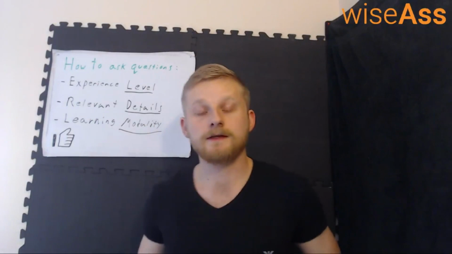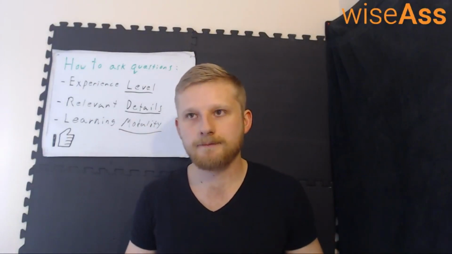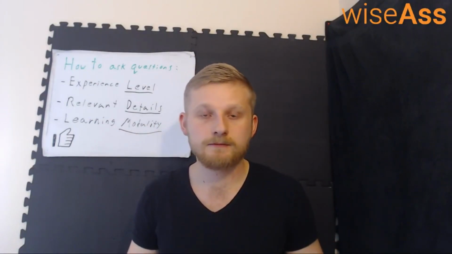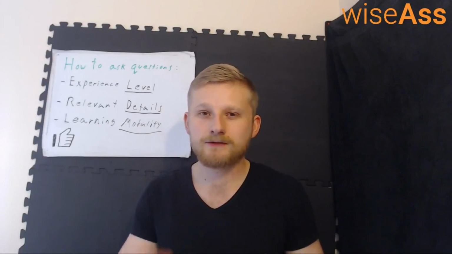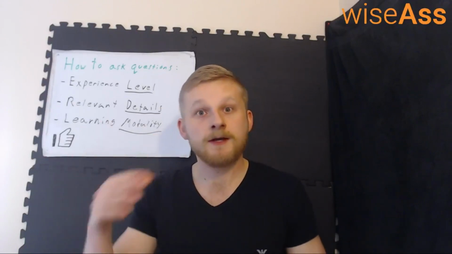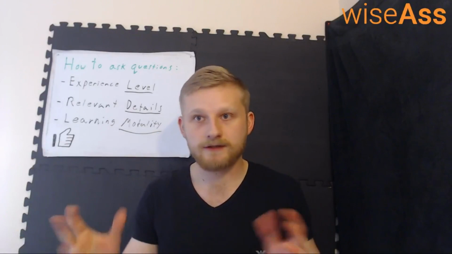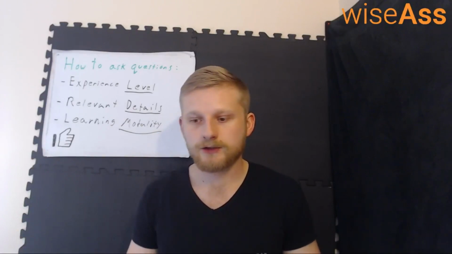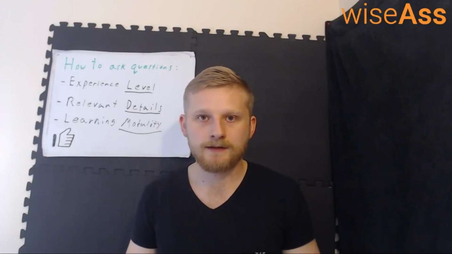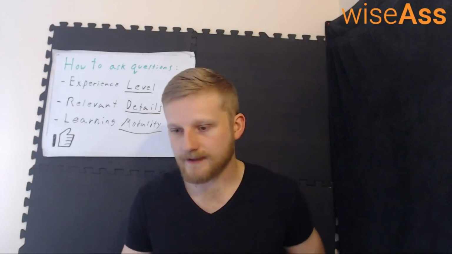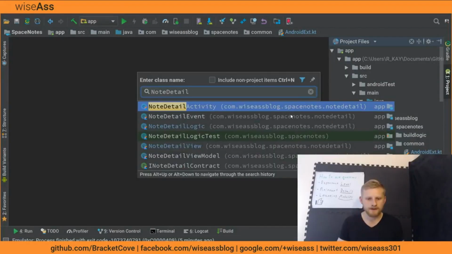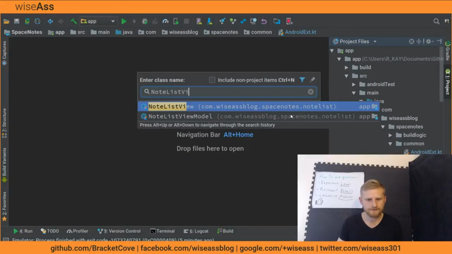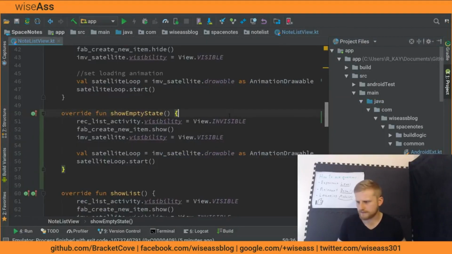If I were to use terms which are familiar to most people, it basically looks like model view presenter plus a view model for front-end data storage. And I'll show you really quickly how I propagate events and stuff like that, and then we'll get to some live coding. Let's go to note list view, and we'll start here.